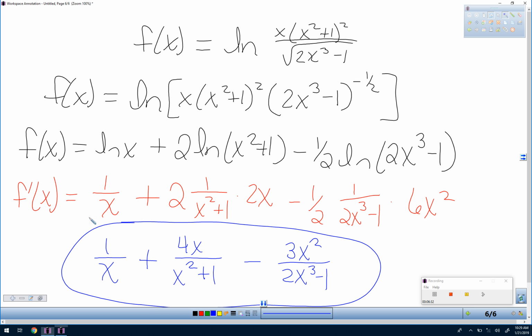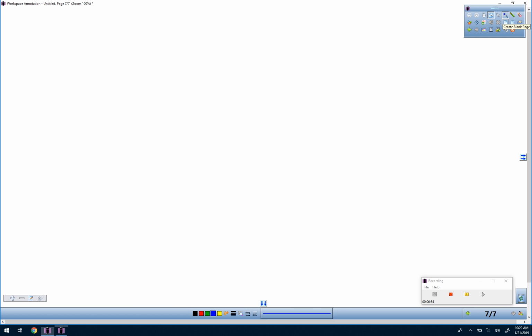Right, so now let's take a look at some exponentials. So let's do some derivatives of exponential functions. Let's take a look at this next one. Let's say that I gave you the function e to the 2x minus 1, and I wanted you to find its derivative. Again, you notice this is a chain rule because I have a function inside of another function.